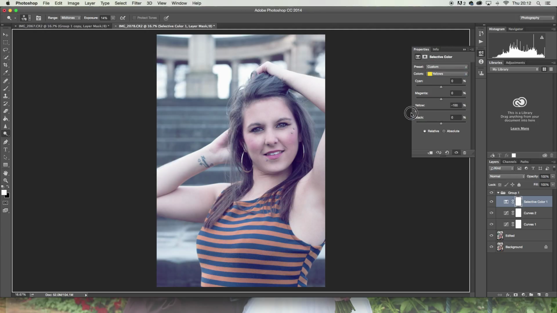Yellows doesn't do anything in this picture, so our skin must be in the red section. Yeah. So to increase the yellow in her skin, to make it look a little less blue, you add in some of these colours here. So you look at the difference already. Add in some reds. Just makes the whole picture look a bit more vibrant.